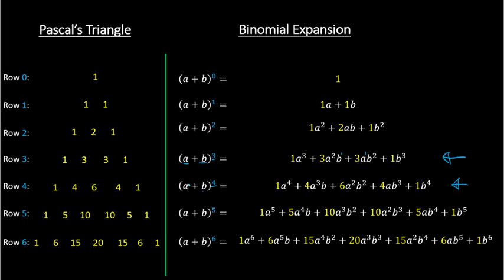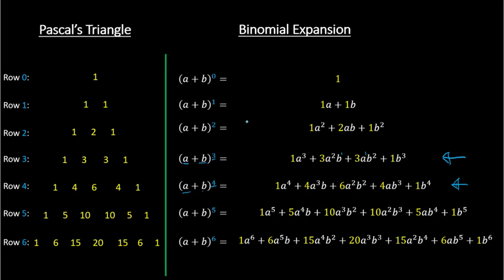We started by raising a plus b to the fourth power, that is what we're trying to expand. So we start with a to the fourth power, and we start with 0 b's for that first term. Notice for each term following, we have a cubed, then squared, then the first power, and then no a's. So the exponents of a keep decreasing by 1, and for the b's, we start with 0 b's, then 1, then 2, then 3, then 4 b's as we progress. All right, so that's going to be the pattern for each row in this binomial expansion. So make sure you know how to quickly expand a binomial by using Pascal's triangle.